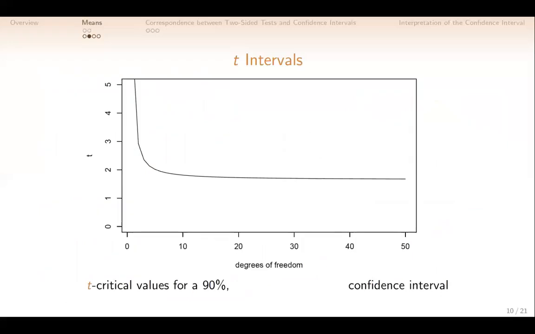So I created a little table here just by writing down the critical values for degrees of freedom. I can't remember where I started, a very small number, 1 or 2. And then I went up to 50, and by that time the difference between the z distribution and the t distribution is negligible. We learned last semester that the t distribution converges to the standard normal as the number of degrees of freedom goes to infinity, and so this is just a fact about that. That means that the probability that it's below a certain amount will converge as long as the distribution is continuous, but the distribution for the normal is always continuous, so we're fine.